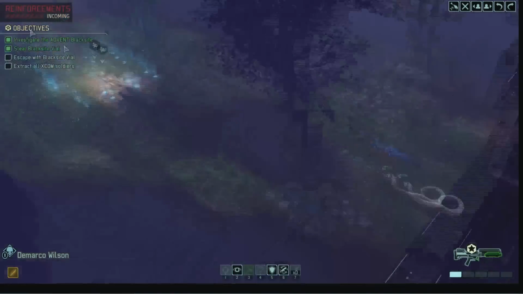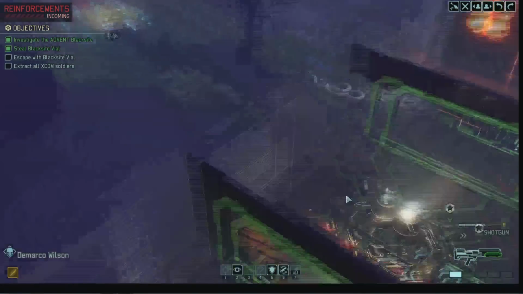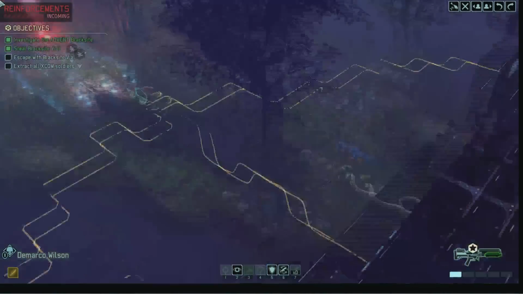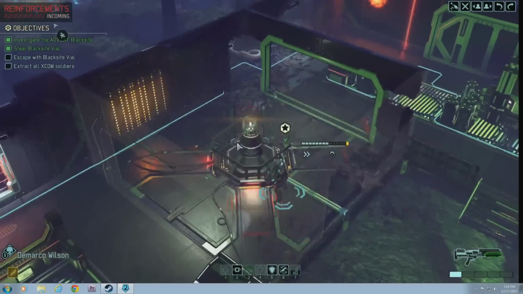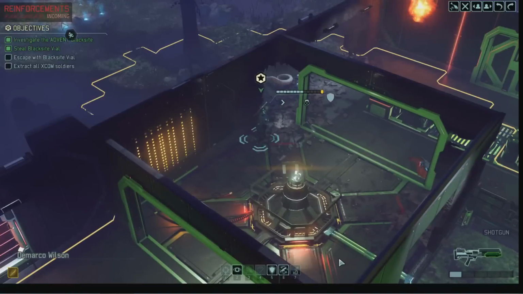So, alien reinforcements in this zone over here. Oh, that's a bad place for the reinforcements to come in. So we have the reinforcements coming in, and they are coming in right behind the evac zone. We're going to have to reload and then do a mad dash to evac.